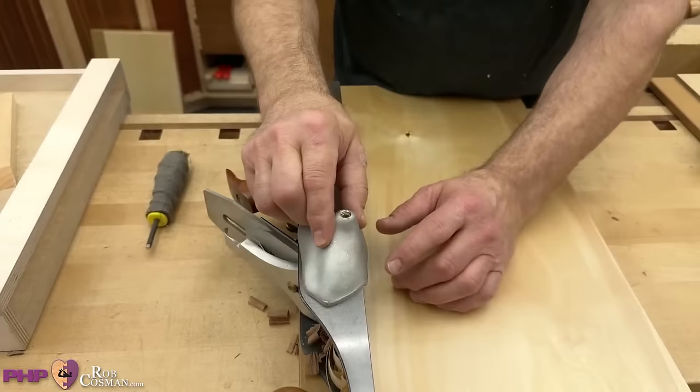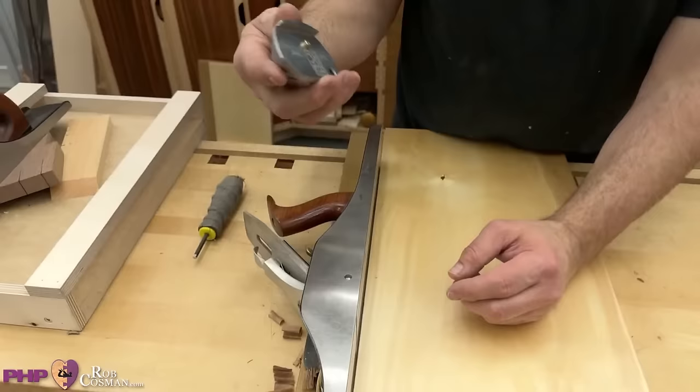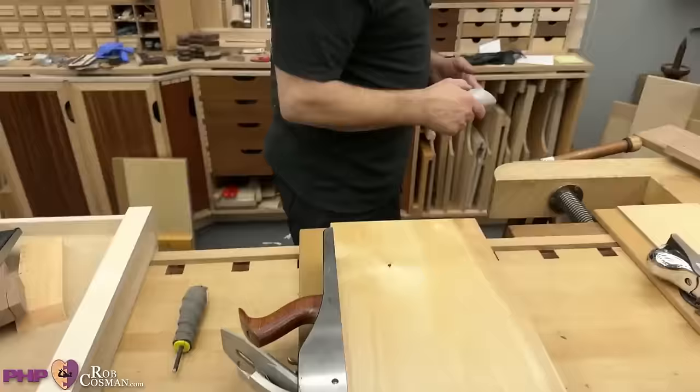Now, if there's any slop at all, or maybe it's too tight, maybe your drill moved just a little bit, you can now back these off a small amount until you get it so that it does not move. So when I use it, I just come along like this. I catch that little lip, and then drop that in place. Easy to come on and off, works really well.